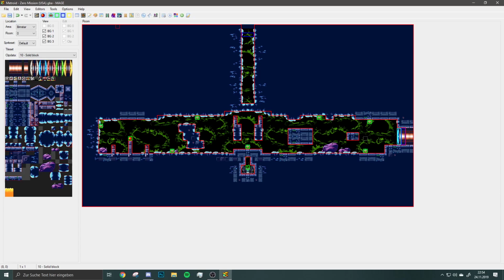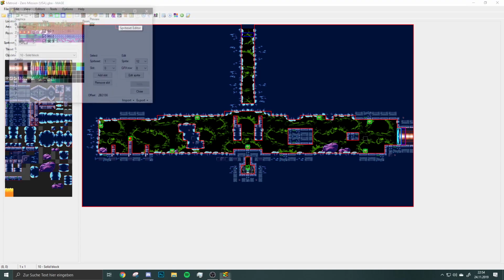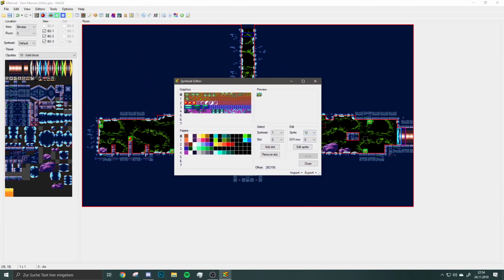So you can actually view the sprite set in the sprite set editor. This is the sprite set we're using right now. It will auto load the sprite set that's used in the room. So we can see on slot 0 there's the zoomer, and then there's the morph ball and the ball cannon and the elevator.